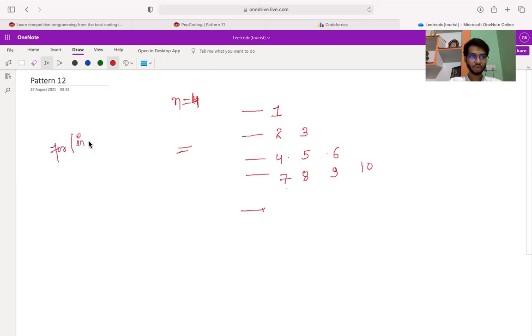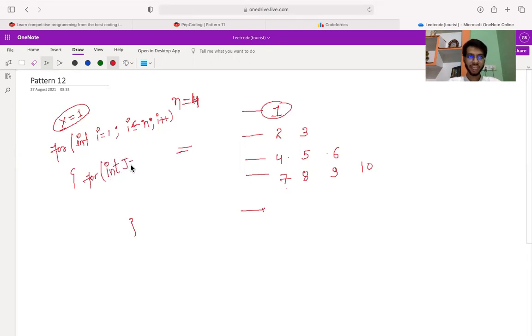For example, for int i equals 1 up till i less than equals to n, and within this I'm going to do something. Let me explain that. I'll make a variable that is x equals 1. So I have initialized a variable currently holding 1, because I know my first value is always 1.